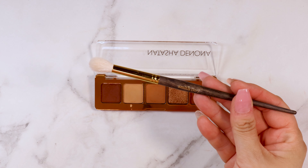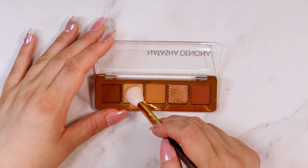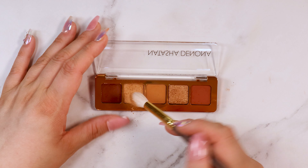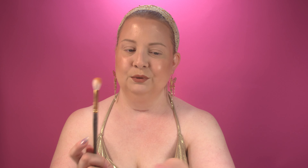I am gonna go in and do two different looks for you guys like I always do, because it is a mini palette — I think two looks will be good for today. To start let's go in with a fluffy blending brush. Today I'm going to be using this one here from Smith, which is a 237, but just go in with any fluffy blending brush — that's gonna do your crease. So I'm just gonna pick up some of this product and that is pigmented. I'm gonna tap that off. It is a little bit pigmented, a little bit dusty, but that's okay. It is Natasha Denona and I am very familiar with her formulas.